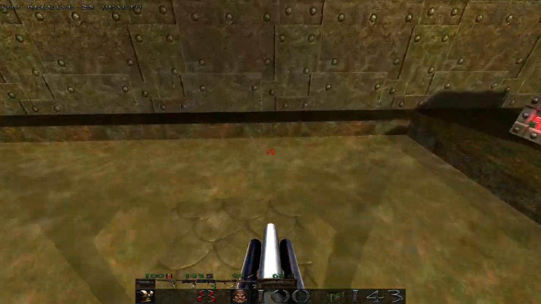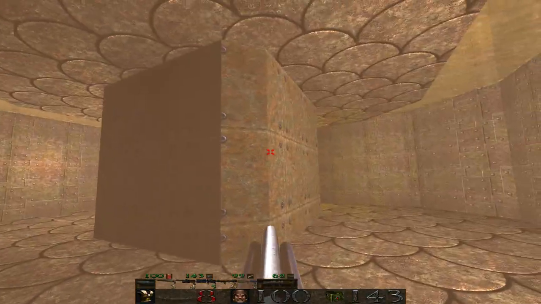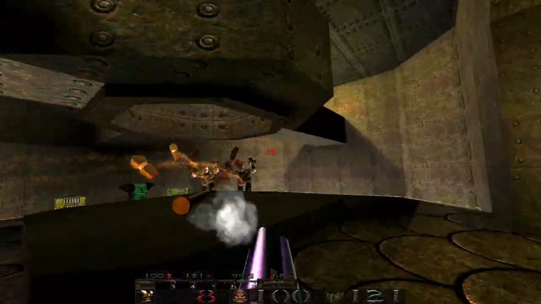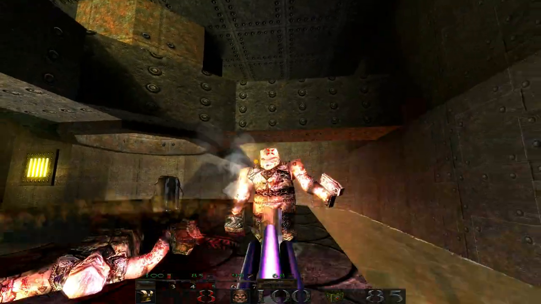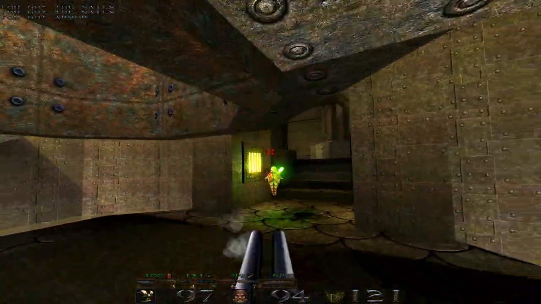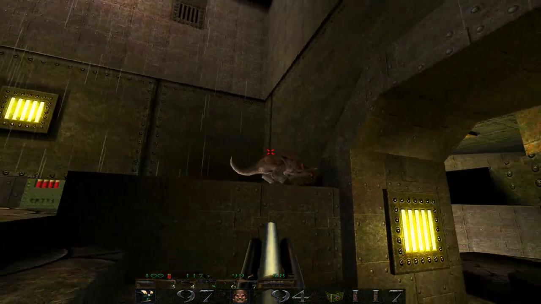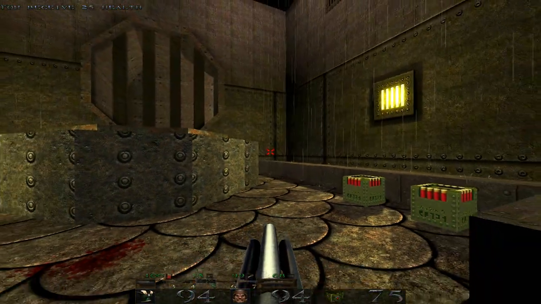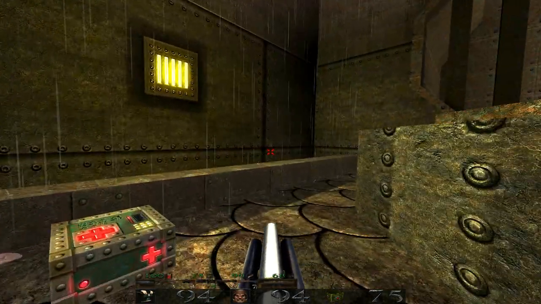Yep. That's my kind of health, when it's blinking. Blinky Bill health. Did they kill the fiend? No, he's up there somewhere doing something. Been trying to infight with the scrag. What a dummy.